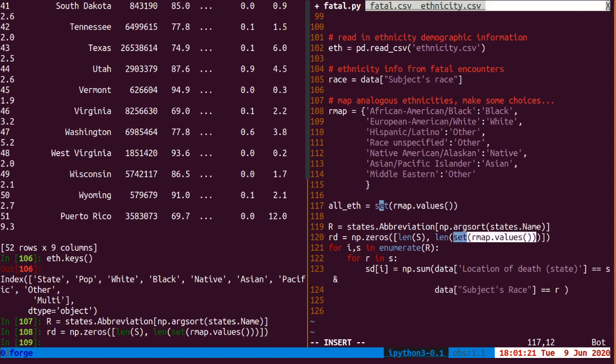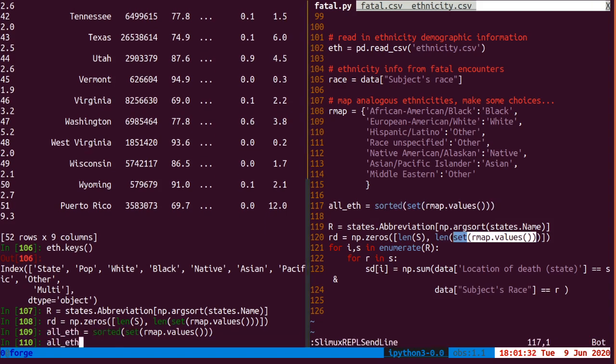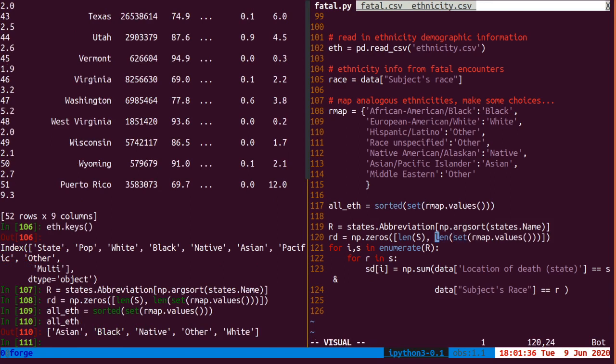If I could, we will sort this. There we go. All eth. Perfect. And then we can just call the length of that rather than doing this over and over again. Okay, that's a little bit clearer. So we'll say for j comma r in all eth every time. We'll step down, and we want to know, son of a gun, I needed to go the other way. Son of a gun!